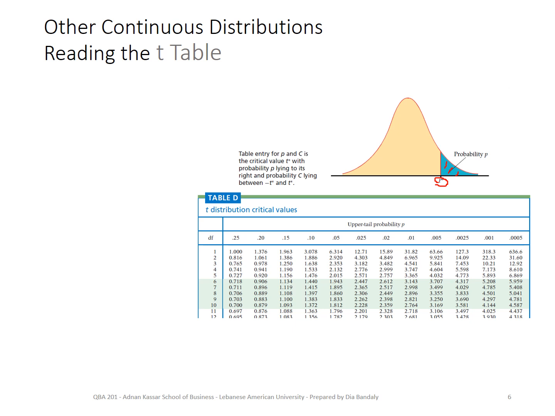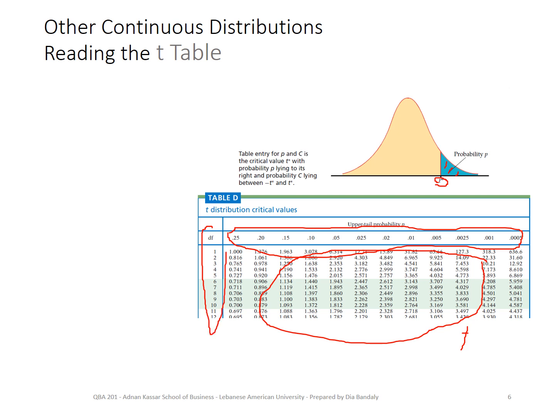It's not exactly, but it's the opposite of the Z table, where the content of the table represented the area. No, here it's different. These are the T values, and the areas are the values that we can see in this first row. And the first column shows us the different degrees of freedom. Okay, so this is what we see in a T table.